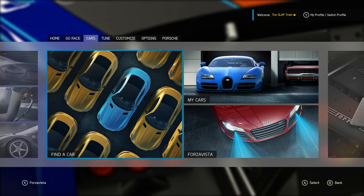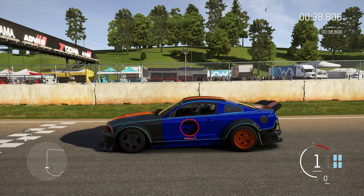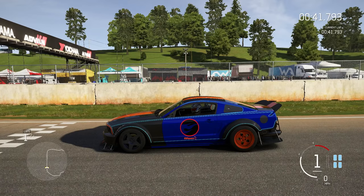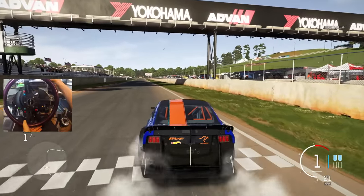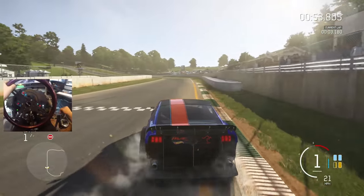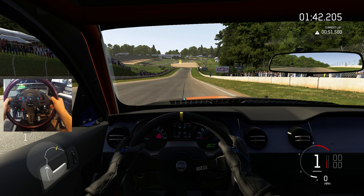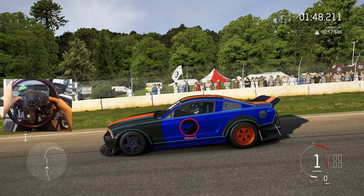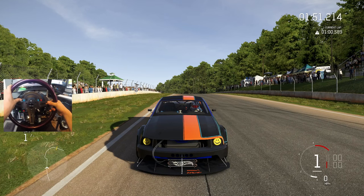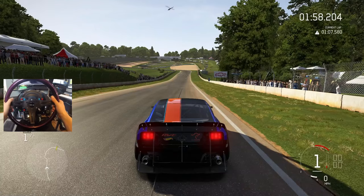We're gonna get a quick drive with this — let's get some tires spinning. We're on the starting grid of Road Atlanta. I figured it was fitting due to Formula Drift this weekend — let me know who you got for this weekend's festivities. We're gonna drive this thing stock just to see how she does. I know I keep asking for more things on this game, but I want to be clear: I'm very grateful and thankful that they added in something different for us drifting fans of the game. A big thank you to Turn 10, all the devs, all the artists, and Hot Wheels for one hell of a pack.